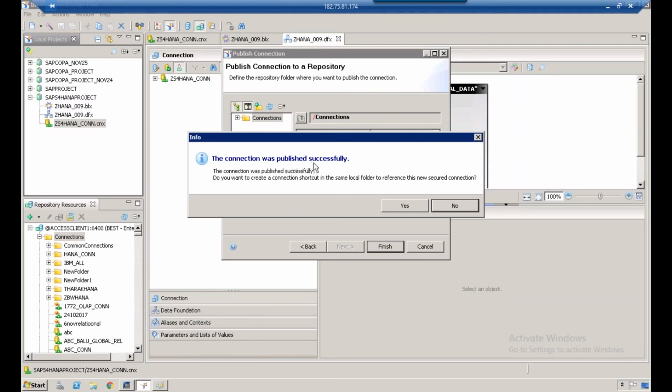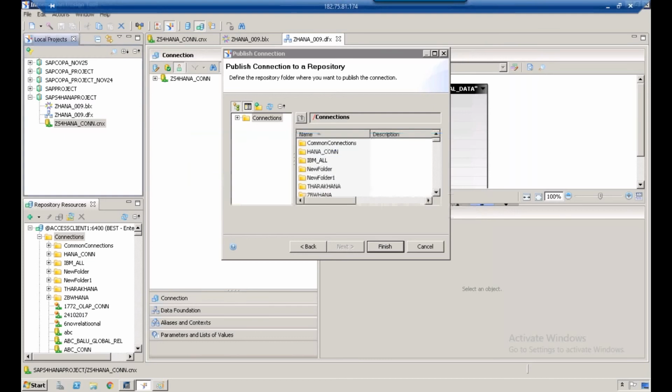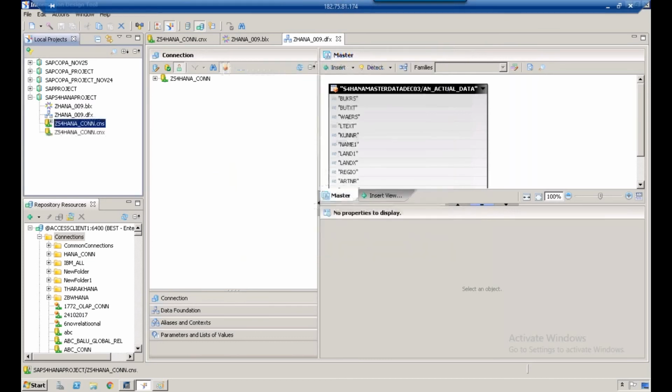Once the connection is successfully published, click yes. Now you see another connection with the extension .cns. So .cns is a secured connection, whereas .cnx is a local connection.